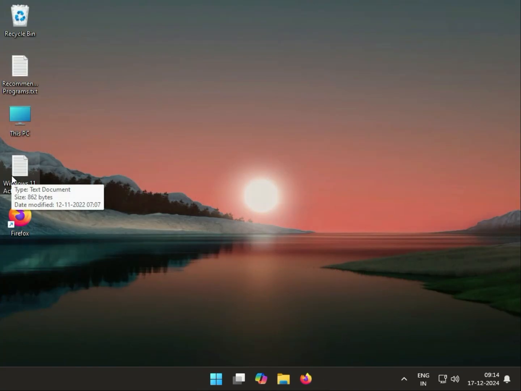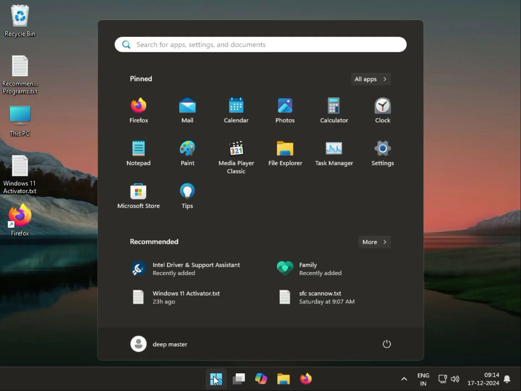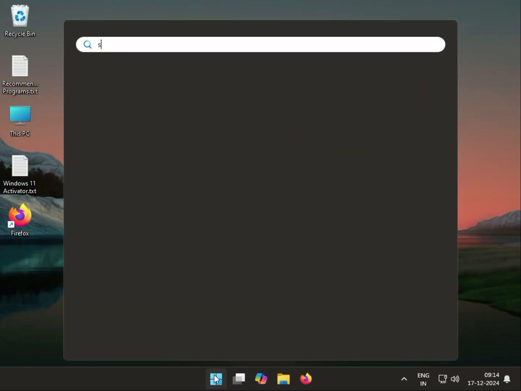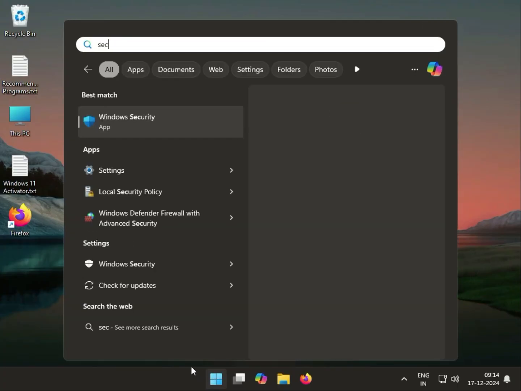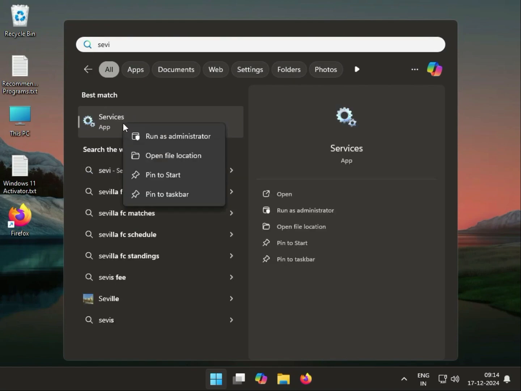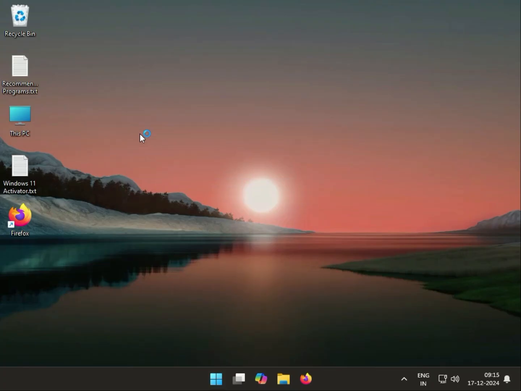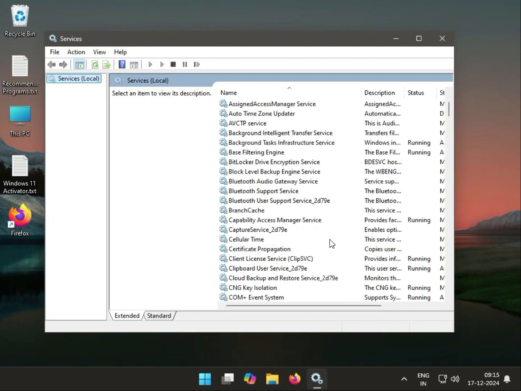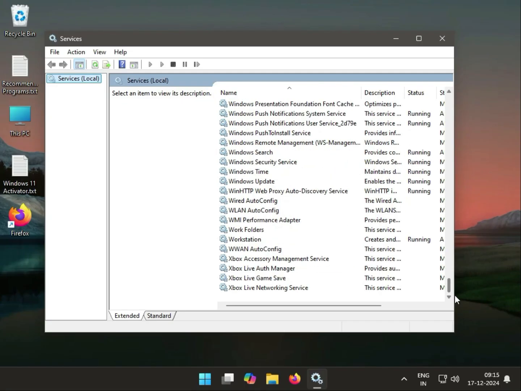Check next service. Check relevant services. Okay, so click start. Type services.msc. You can type only services and right click to run as administrator. So scroll down to the last. Okay.